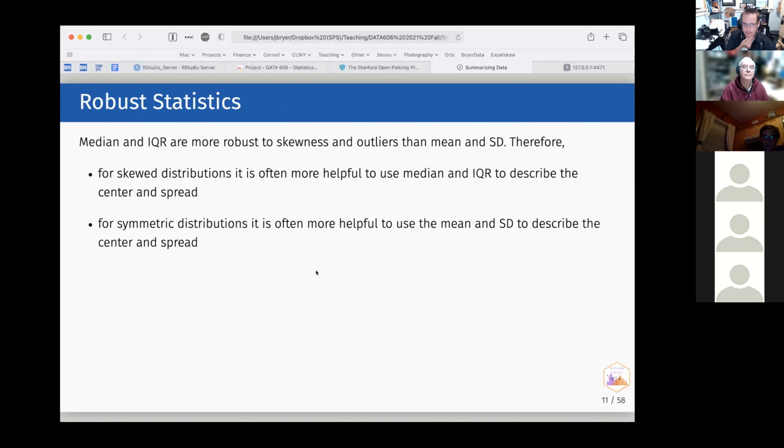But the one thing I want to point out, and this is going to come up time and time again throughout the semester, is this notion of robustness. In terms of descriptive stats, we tend to think of median and interquartile range as being robust statistics. And that's because they are not very influenced by the presence of outliers or skewed distributions. So the classic example I use every semester, but it works, right? So if I took a quick poll of everybody in the class and said, what is your salary, and I want to kind of get the center, right?